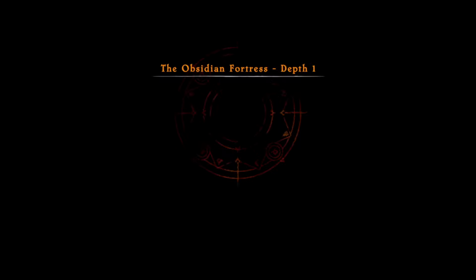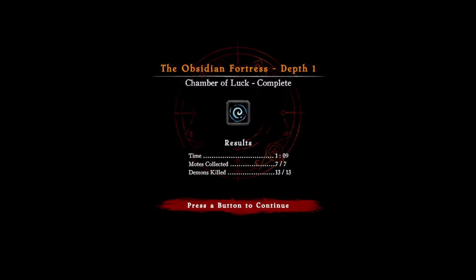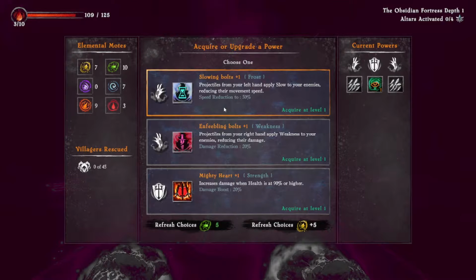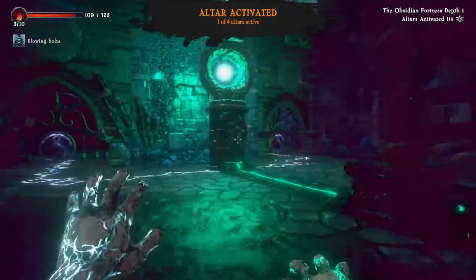All right, so got all the key dealies taken down. When we finish an area, we get to do an upgrade again. So projectiles from your left hand apply slow to your enemies. It sounds pretty good. Let's do that. Let's go with the slowness. All right.